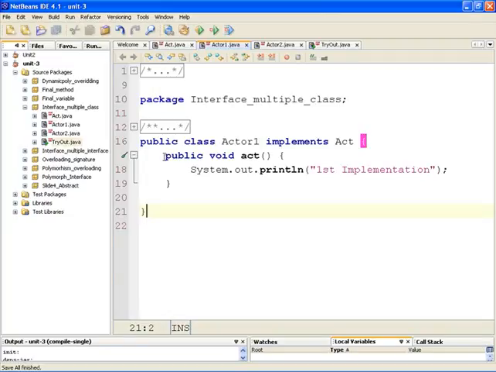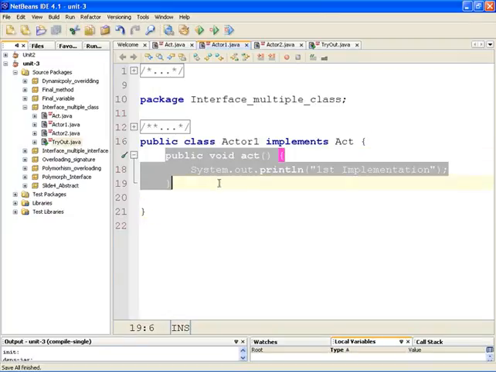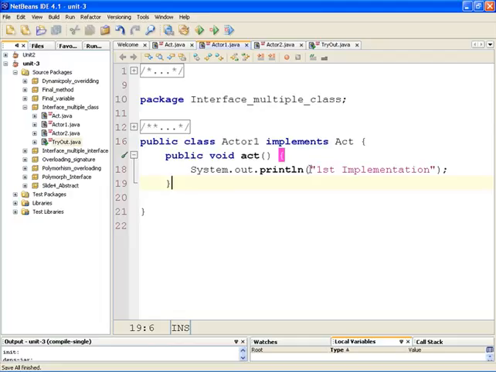Actor1 provides the implementation of the method act, public void act, and prints the message first implementation. And actor2 prints the message second implementation.